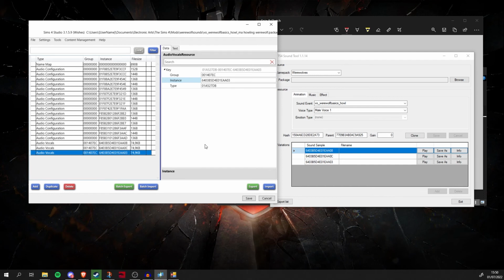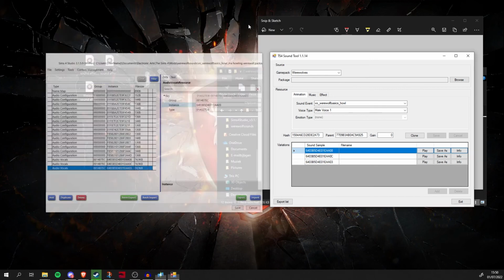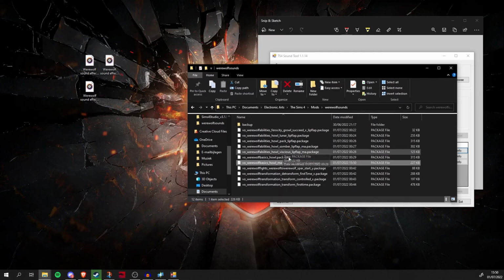It doesn't replace your actual default Sims 4 sound, so you don't have to worry about that. You can always change it because it becomes a mod file. You can just take it out of the folder and change it again using this. It's relatively easy. What you then do is you save, and your package has been saved. So now it got kind of replaced by the Sims 4 Studio. And that's all you had to do. That's literally all it is. And you can now just put it in your mods folder.